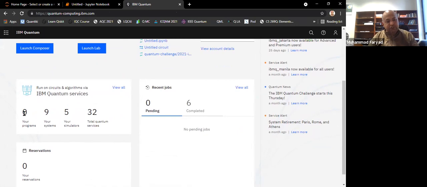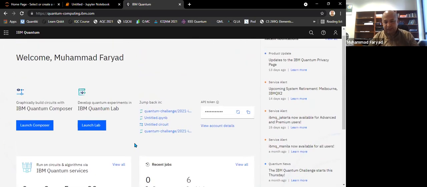Right now I have 0 programs that are running, and there are 9 systems that IBM has allowed me to use because I have a free account. That is the usual account that people have. I have also applied for an educator account that might give me preferential access to run some programs, but that's under process right now. Anyway, when you make an account, this would be the free account that I have right now. They have allowed me to use 9 actual quantum computers and 5 quantum simulators. And if you want to see their list, it should be appearing.